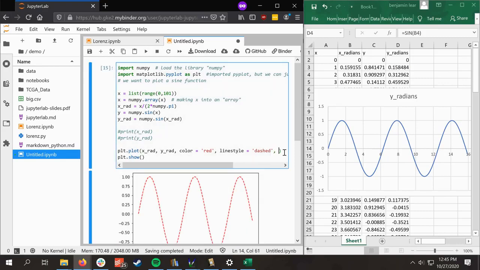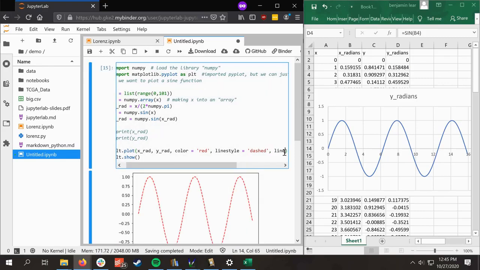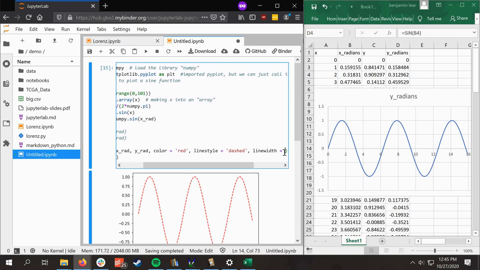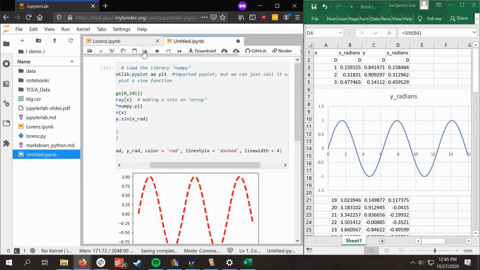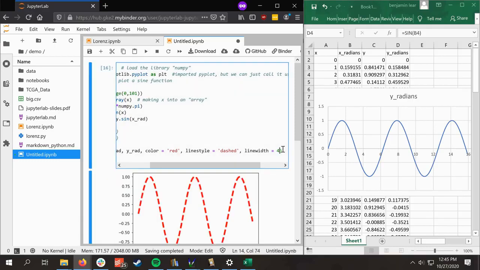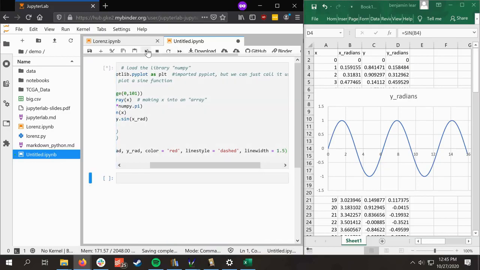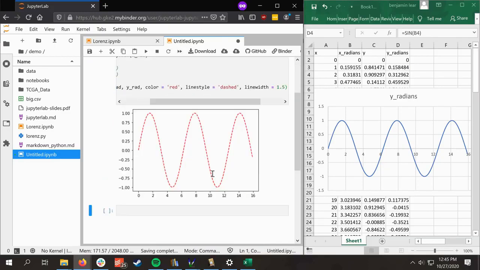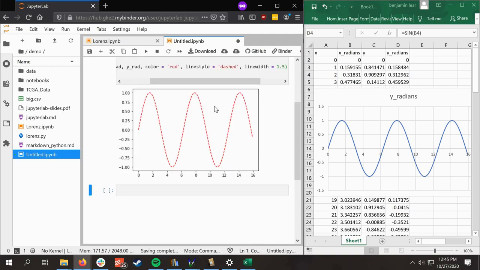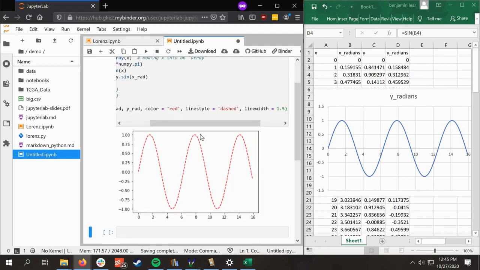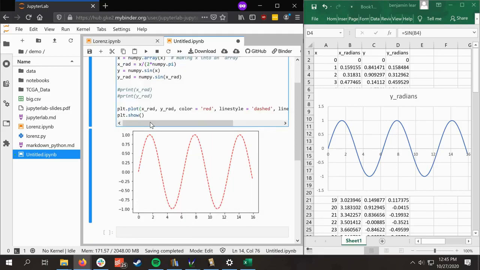I can make this line wider if I want. I use the keyword linewidth. Let's make it 4 point, or 4. We don't have to include point, we just use a number. And this number could be a float, so maybe I want it to be 1.5. So floats are ones that have decimal points, and there it is. And so this is how we control the appearance of this line. Okay. Similar arguments could be made for things like scatter and bar and things like that.